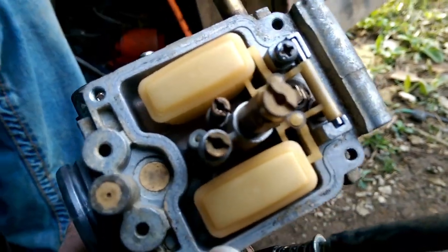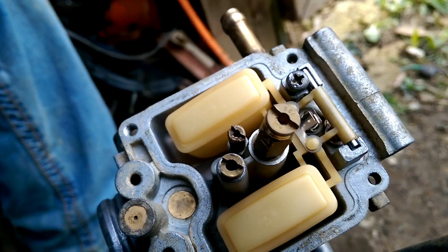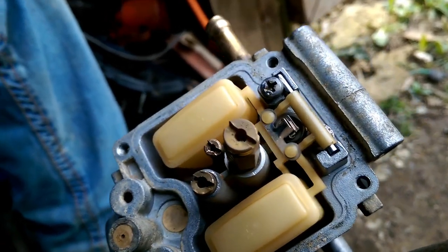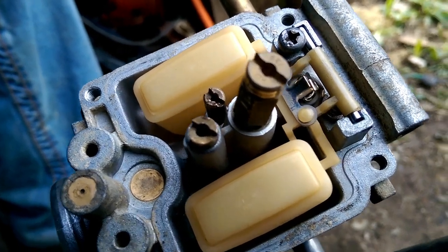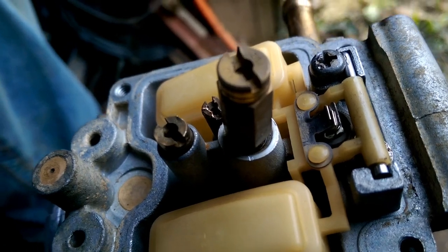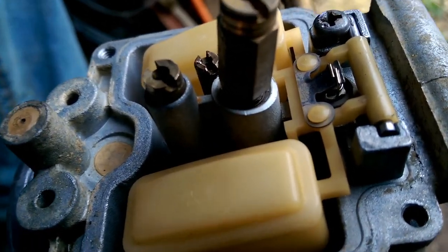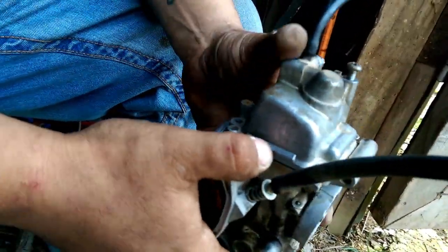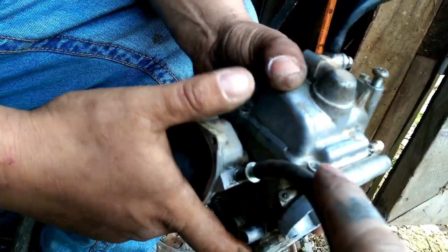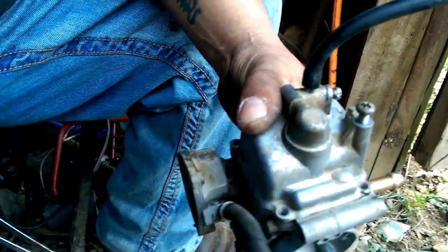You can go ahead and do the same to your other jet as I showed you with the other two, and reinstall your jets. Be sure not to overtighten them because they can break — they are brass and break easy. Then you can spray out your needle and seat. We've done this one already. Reinstall your floats; you should not have to readjust your floats. Once you get all that cleaned up, go ahead and reinstall your four screws. Be sure not to overtighten them because they can strip very easily.